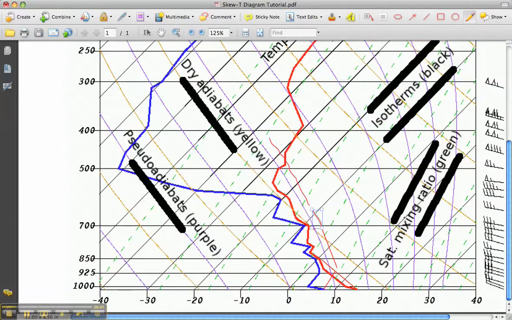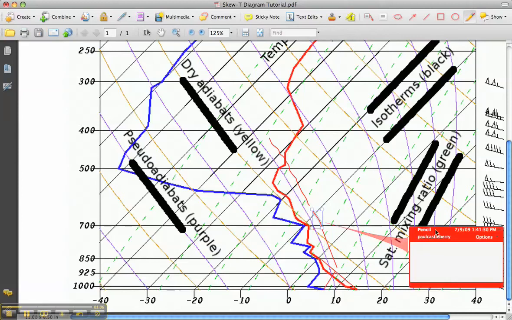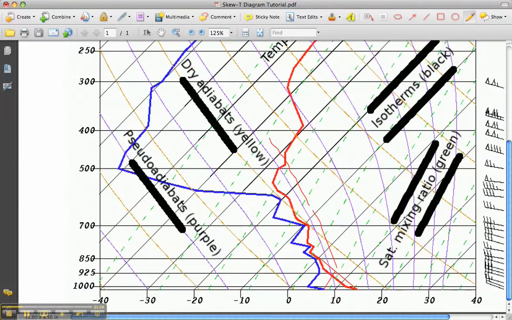And so my air parcel is moving up into the atmosphere. Now, what we're going to do is we're going to compare some temperatures. Okay, there's a little break there, but it should be a continuous line.